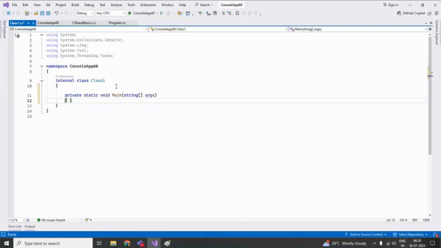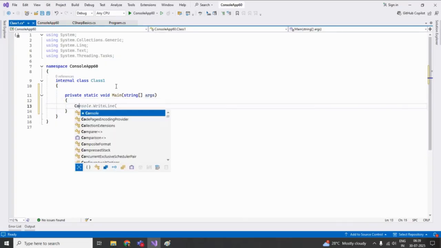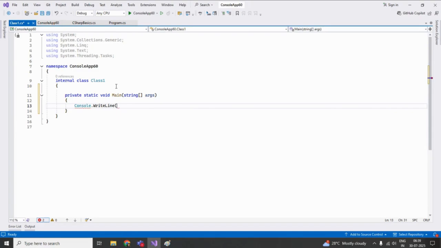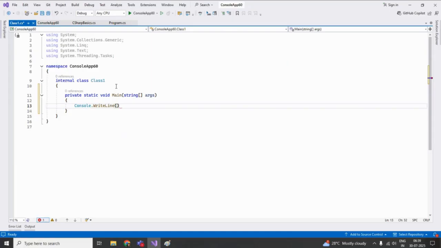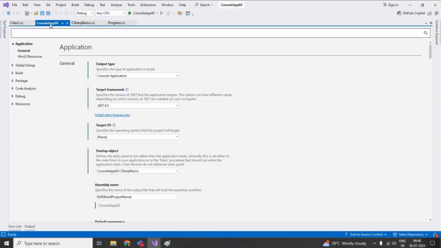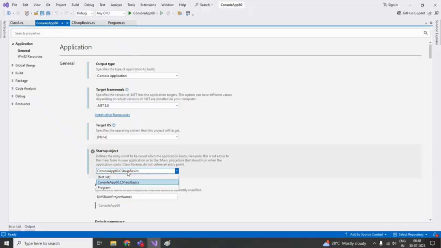Now suppose I write some Console.WriteLine statement, anything like Selenium. Now I want this to be my startup class. I will go here and see my startup object. Now there is no Class1. So whenever you do this, just close it.